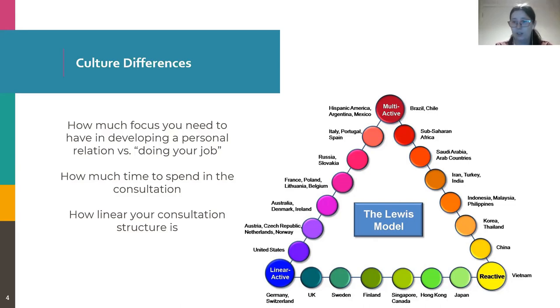a culture that has structure with time, that pays a lot of attention to task development, and the task prevails over the relationship. In other words, when we're talking about this, we're talking about a culture that prefers, from the perspective of a vet, to have a consultation where the client goes in, is heard as a client and has the problem solved, versus knowing who the vet is and their story and making a little talk about football or the weather.